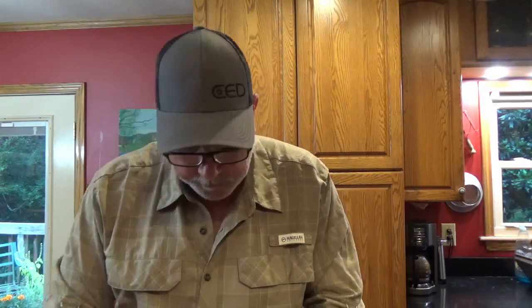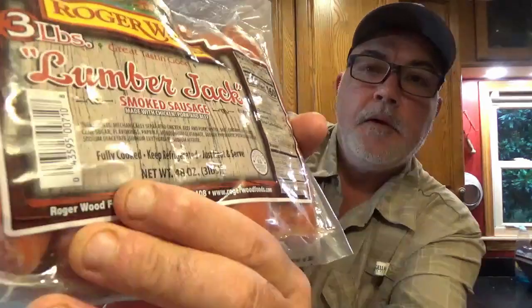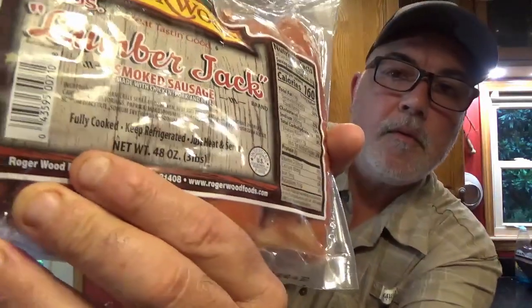Now, the main thing that you want to look for, and you may not be able to see this, but I'm going to tell you it's on the pack. You look for a fully cooked sausage. This sausage and this sausage here, these are some Roger Woods. We're going to try these. I've never tried these before. But there again, you want to look right there on the pack. See it right there? It says fully cooked. We want fully cooked sausages. You can't do this recipe with raw meat. You've got to have a cooked sausage.